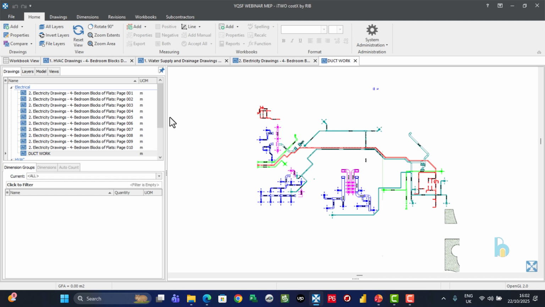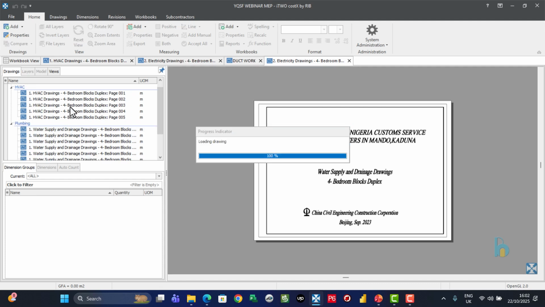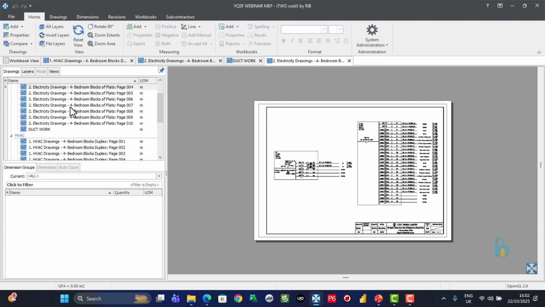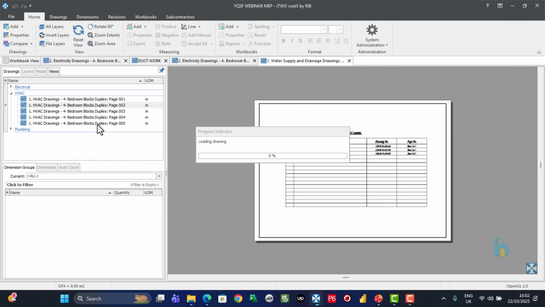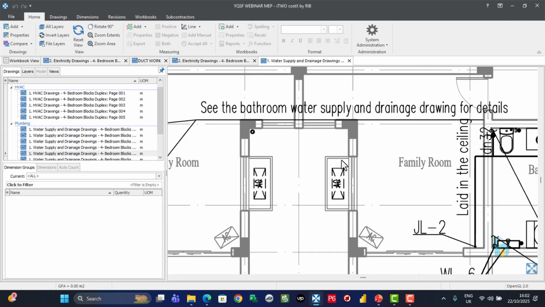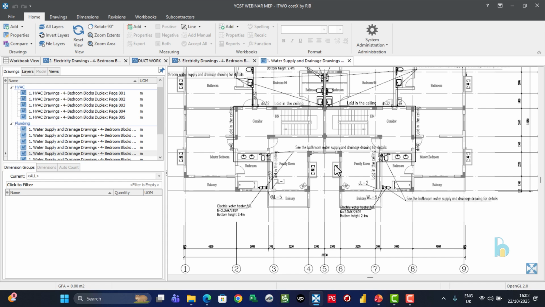So this is how to filter your drawings to have a clean area to work within CostX. Like we said, for the unit of measurement, if you want to measure anything that has to do with duct or pipe, you measure them in linear meter, the fittings in count, and the duct areas in square meter. So I have a drawing set. This is plumbing, so I'm also going to filter this.